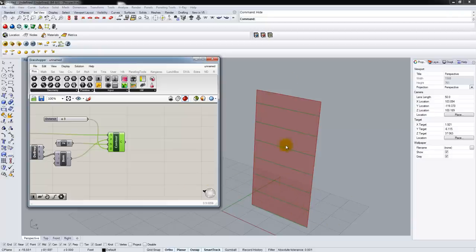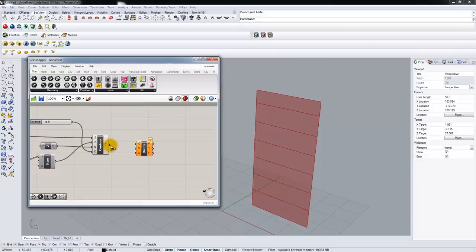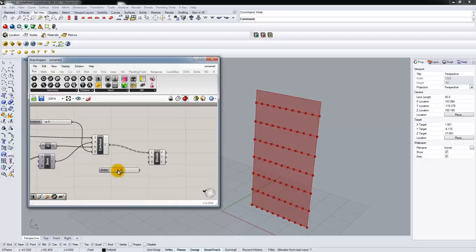All right, so with our contours here, I'm going to divide those up into a series of points. So I started typing divide, and divide curve pops up. Plug in these curves to divide them, and right now they're divided 10 times. But if I said again, like say 25, this is bound between 0 and 100. So the way these sliders work, which we talked about in class, is if I type 2, it's going to be bound between 0 and 10. Anything greater than 10 will go from 0 to 100.